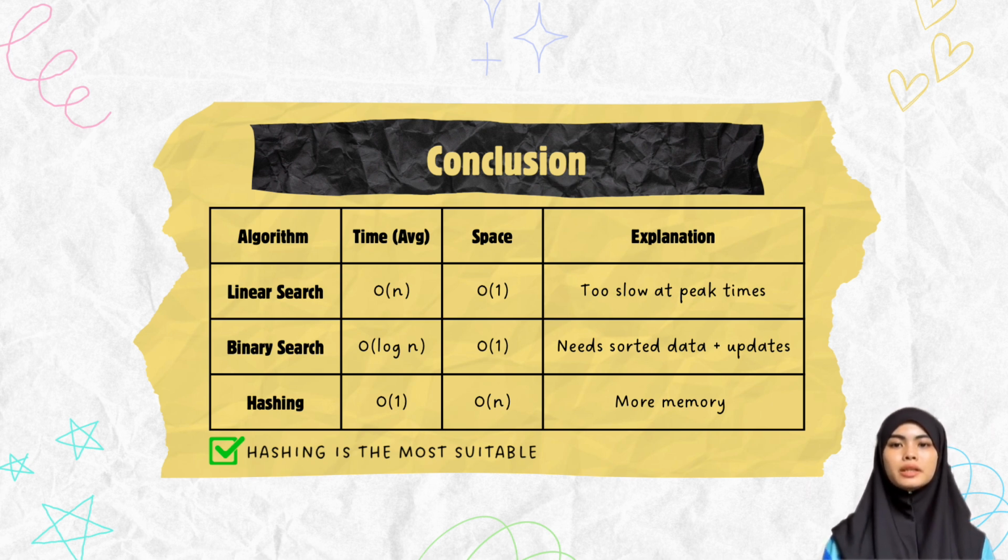Hashing gives us the best average search time, constant speed, or O(1). Staff can retrieve a student record instantly using the student ID. It does use more memory, but the time saved during high-volume transactions is worth it. Therefore, we recommend hashing as the most suitable algorithm for UNISZA. The student ID is already a unique key, making it practical to implement. Binary search can still be useful for name lookups, but for the most time-critical searches, hashing is the best solution.